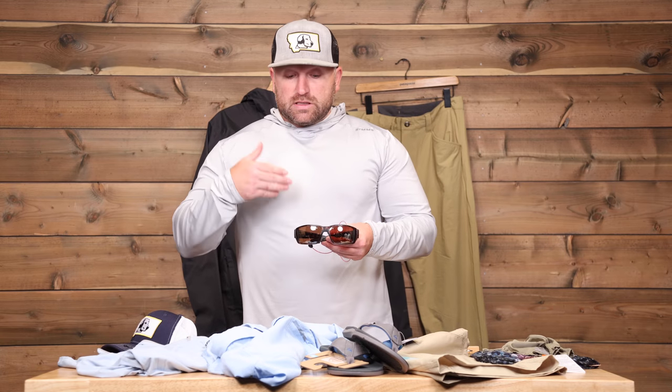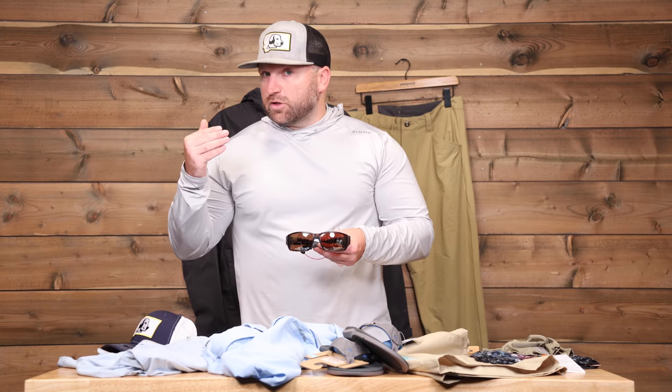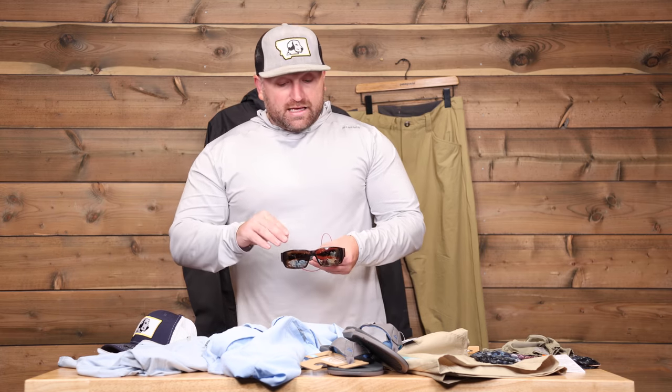Speaking of glasses, we want to make sure that this is something you actually take into consideration as an investment. Good glass is really hard to beat, as we are doing very specific sight-casting trips when we go saltwater fly fishing. I like a wraparound — Costa, Smith, it doesn't matter what brand — but make sure you have real glass and a copper or brown lens to be able to see those fish. You can also take a second pair with a low light lens, more of a yellow hue, that can help if it is a little bit cloudy.